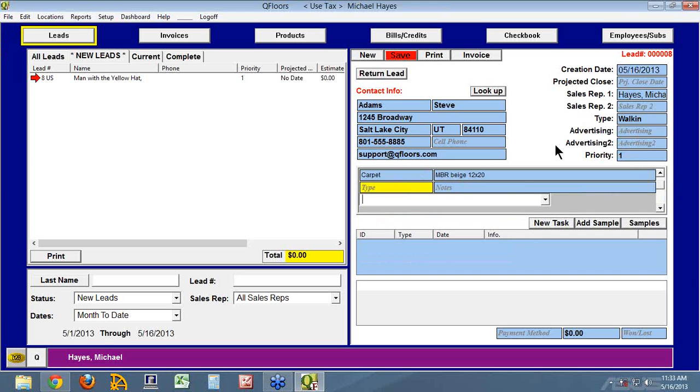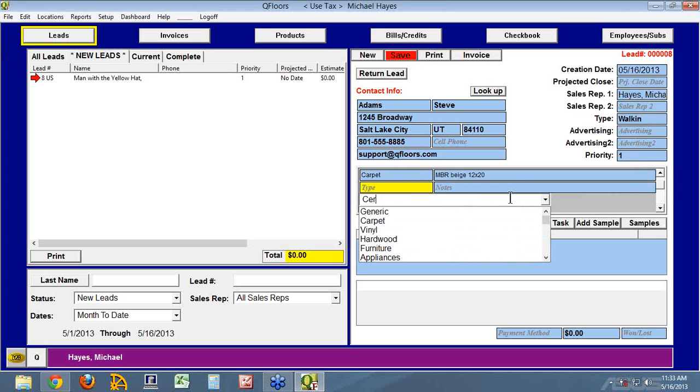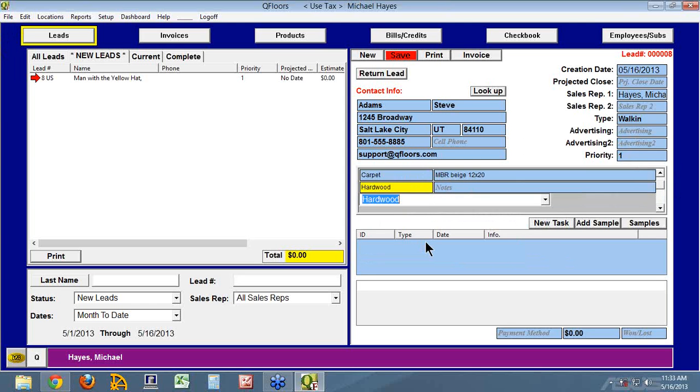List out different rooms and so forth. You can list other materials they're looking for. You can type in some notes.